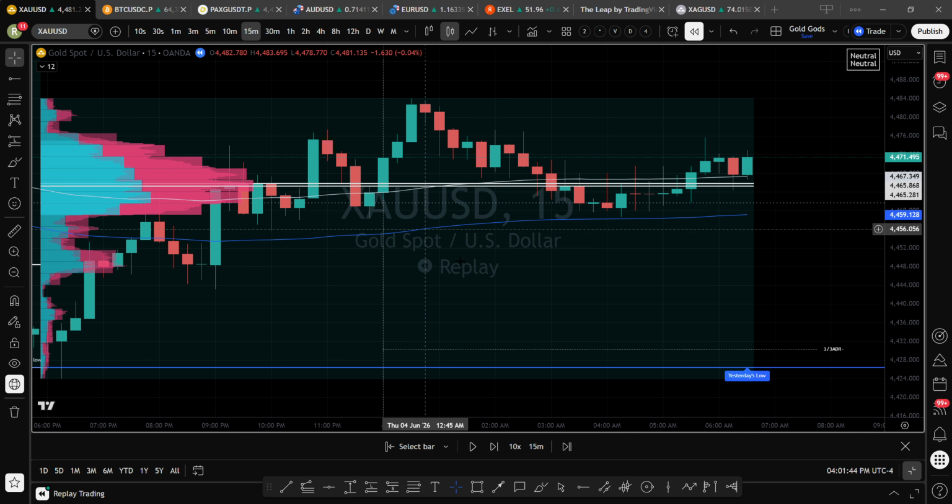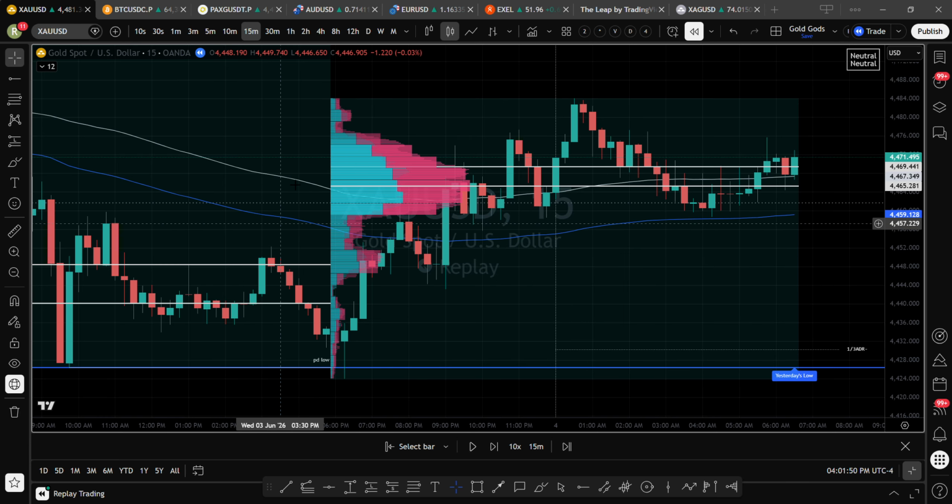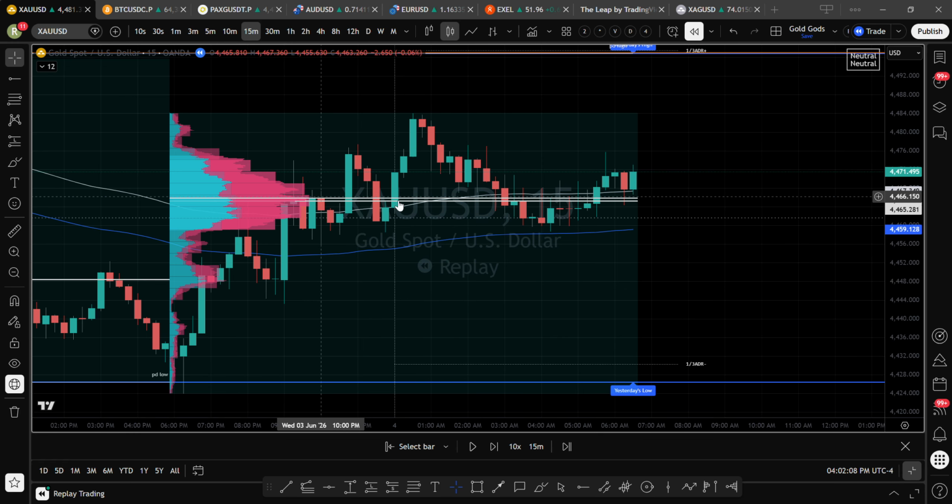Now let's check this out. So we already have a clue of where price is going because we have these two moving averages, right? And we know that if price is above these moving averages, price is most likely to go up. So we know the move is starting here. So being that we have the moving averages, my bias is bullish. So we're going to tick through it, right?